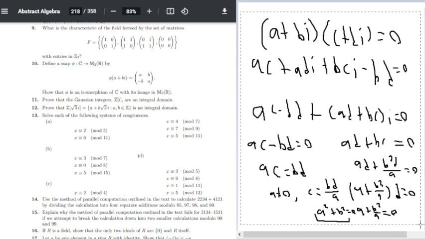In fact, the rationals adjoined with I are also an integral domain. In fact, the real numbers adjoined with I are an integral domain because the complex numbers are a field. And a field is an integral domain, and any subring of an integral domain is an integral domain. That's a faster way you can prove this, but that's also a more direct way you would do it.